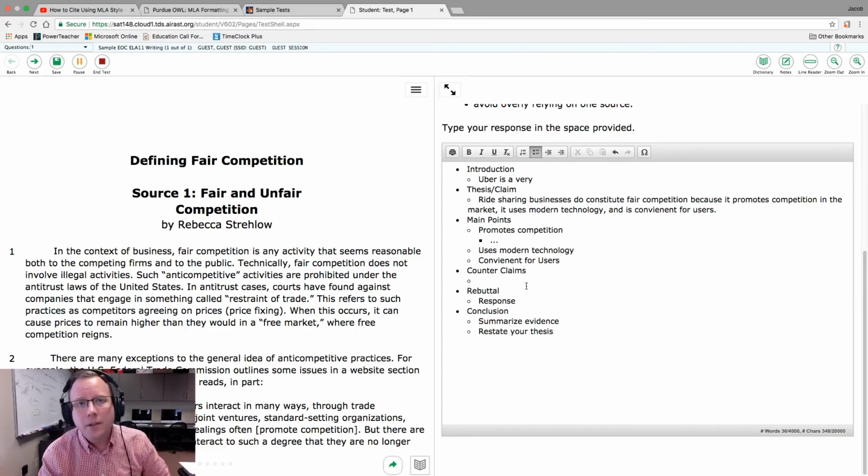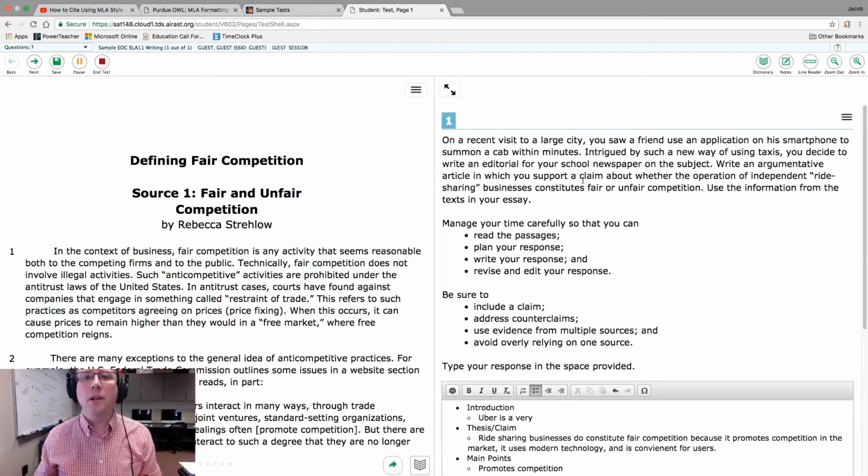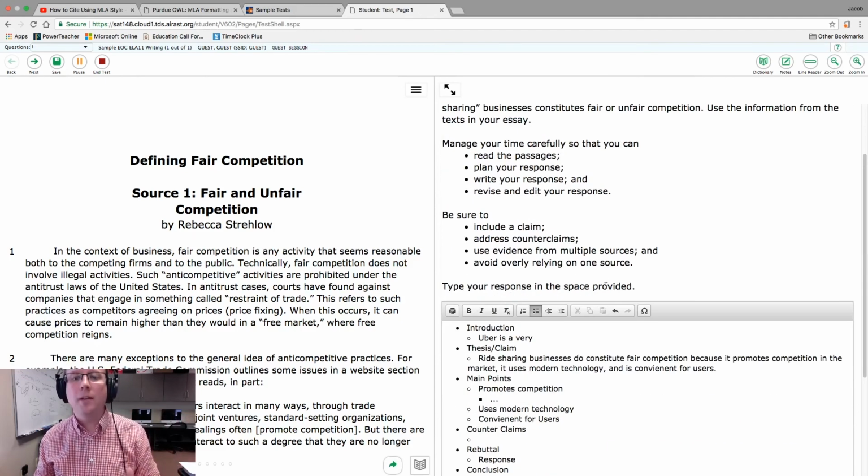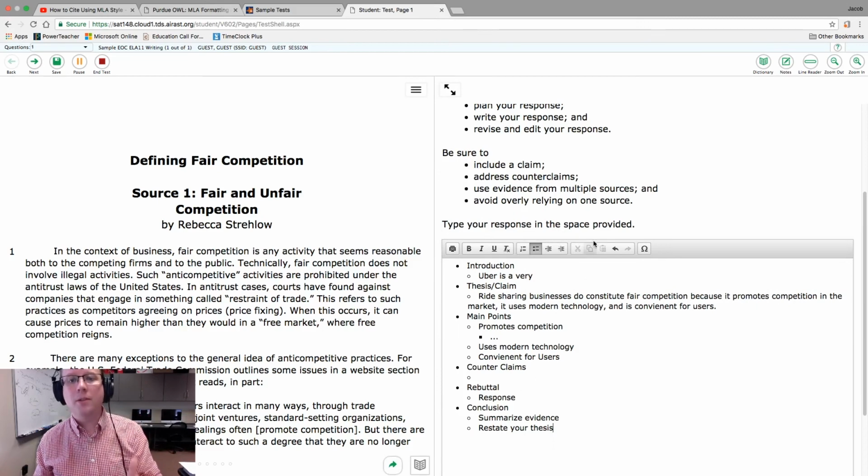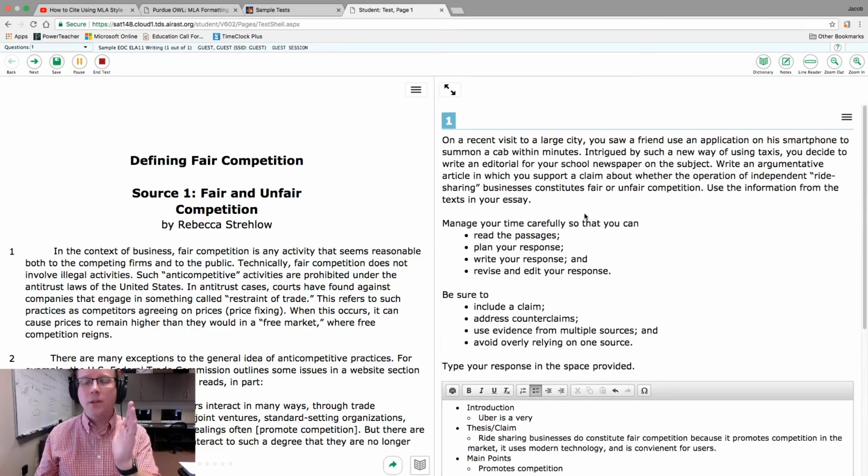Now, you don't know what kind of essay you're going to get till you show up, so you kind of have to be prepared. But here's an example that the State of Arizona has given to teachers and students within Arizona to do this kind of paper for an essay. Now, let's say you're not taking a standardized test. You just have a really fast essay you have to write. This is still a really good structure. You want to make sure you understand what you're being asked to do, what your resources are, and then you do that. Now, the question is, will this do what I'm supposed to do? And that's what you have to stop and ask yourself.